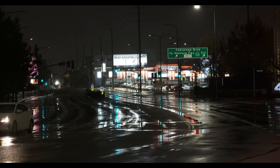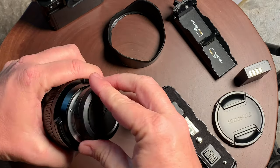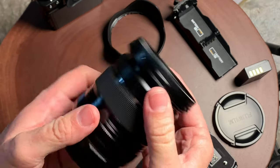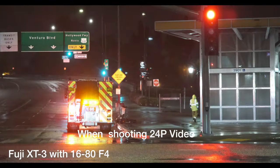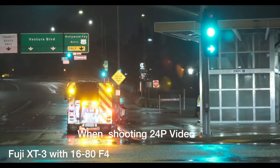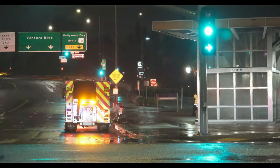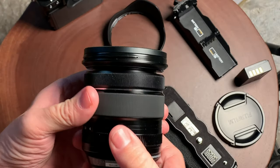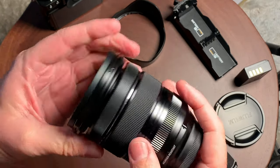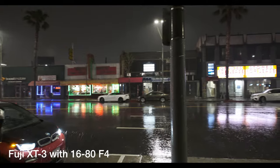The real downside to this camera is going to be the exposure stepping that I noticed. When you move the camera around and let the camera pick its aperture — because when you're shooting 4K video, you want to lock your exposure at 1/48th of a second, and this camera allows you to do that (with the Sony the closest you'll get is 1/50th) — but as the aperture is increasing and decreasing to keep the exposure correct, there's a little bit of a flicker and stepping going on. This camera has the latest firmware revision and it's still doing it.